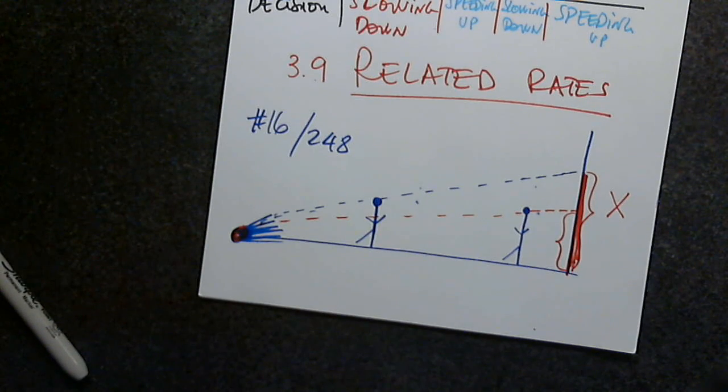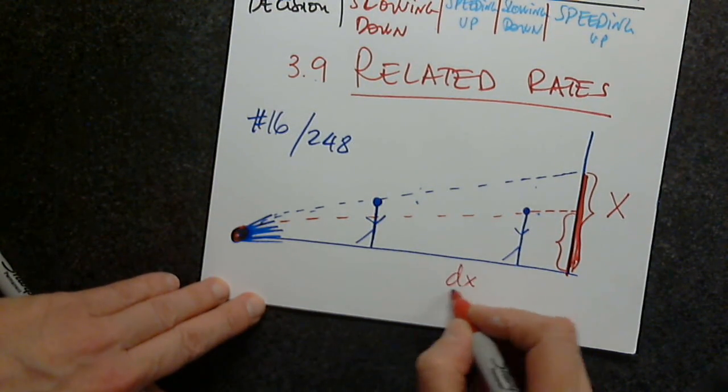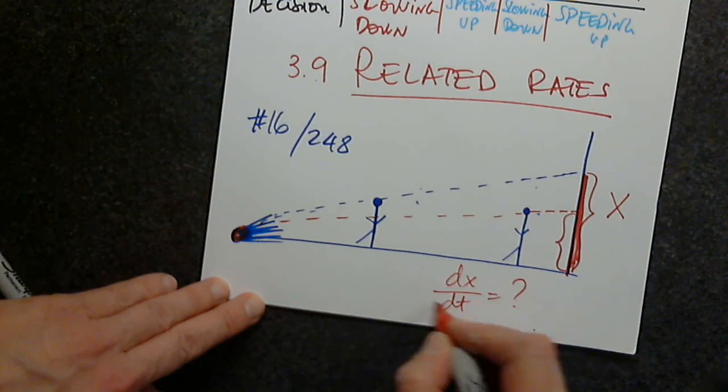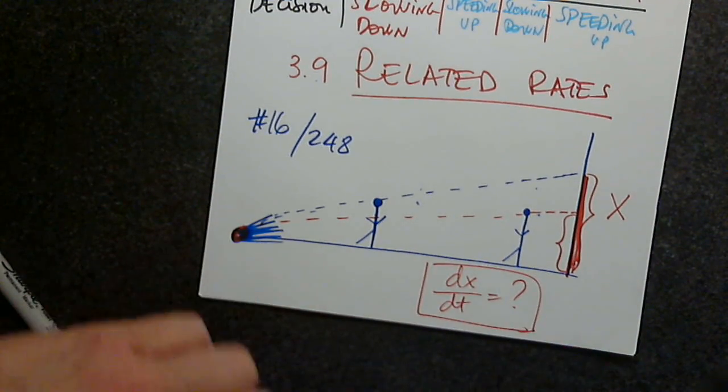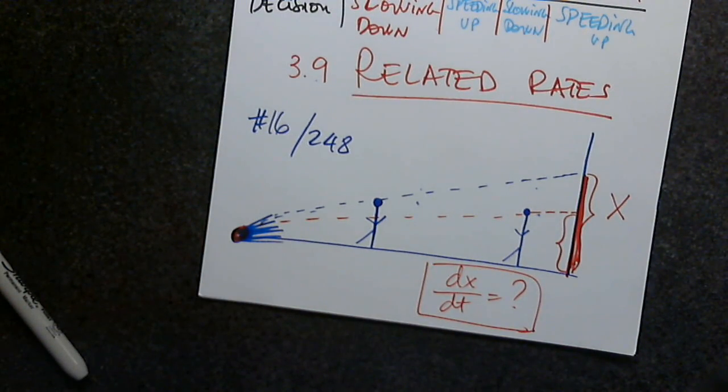Before we even talk about anything, what is the question here? What am I asked to determine? Before I put in all the numbers and stuff, what am I asked to determine? How fast the shadow shrinks. Correct. Which means find dx over dt. Excellent. This is what I'm asked. We have to go back and read the problem one more time, of course, and we have to put in the numbers and fill in everything and see how we proceed. But this is the question, right?